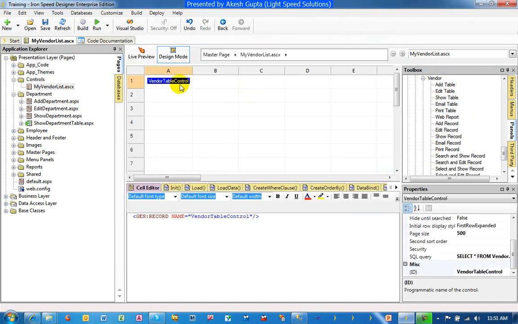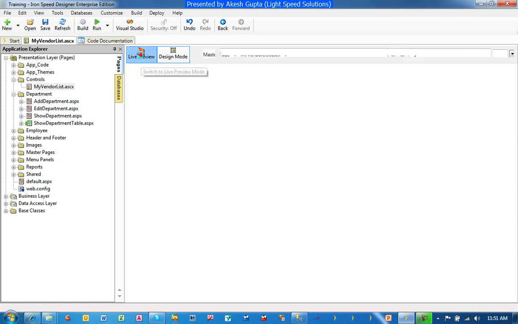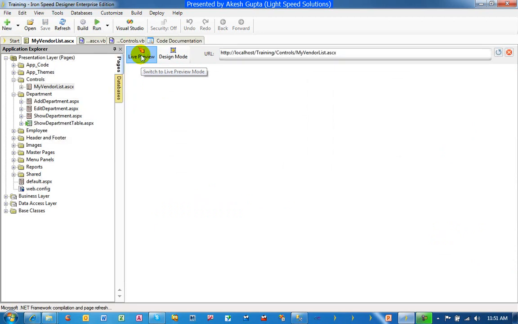So we very quickly dragged and dropped a table, more of a web report, because we don't want to do any kind of add, edit, delete from this section, and I can click on live preview to see if the results will appear. I'm not sure, since it's an ASCX control, whether the results will appear, but I would like to give it a chance to see what the system will display.